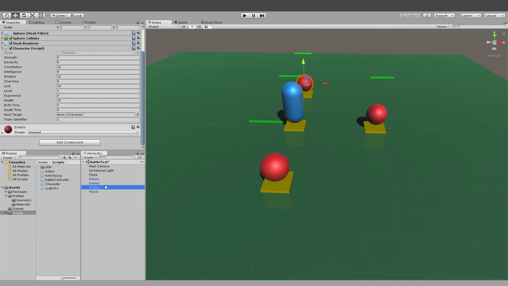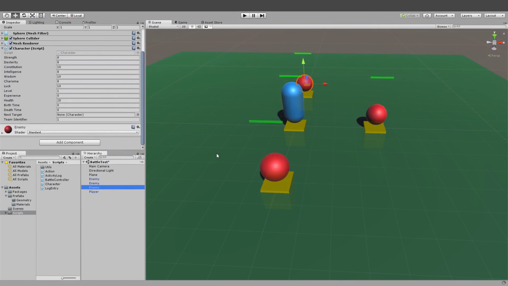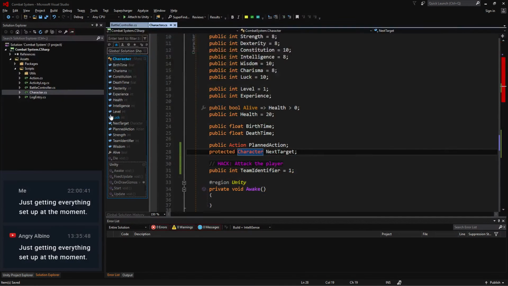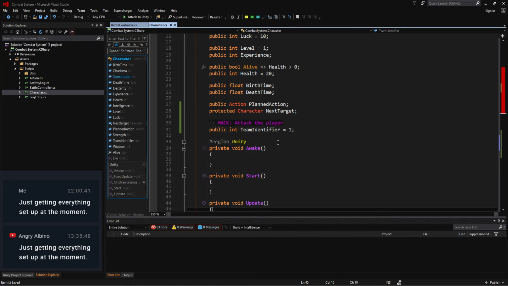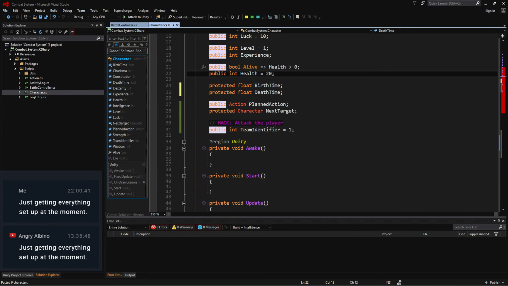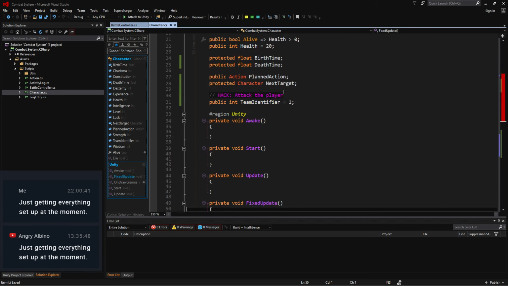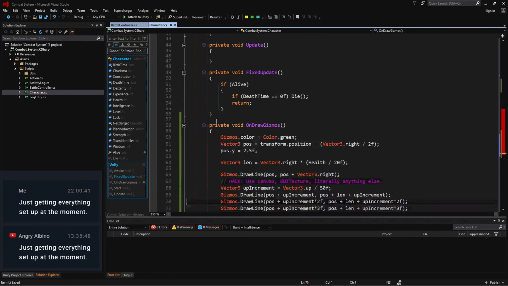And this next target, this is where things can get a little less public. We can make this protected. And something that's protected will not appear in the Unity debugger or the inspector, right? Because this doesn't need to be set. Same thing with the planned action, but we will be testing with that. Anything that you don't want people to set, you should make protected or worse. It's pretty straightforward. Logic anywhere else as well.